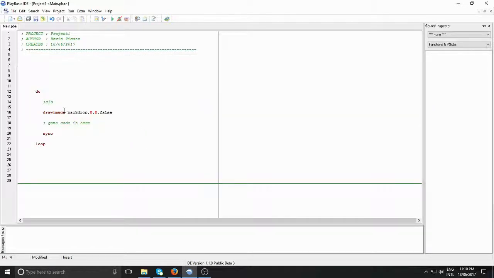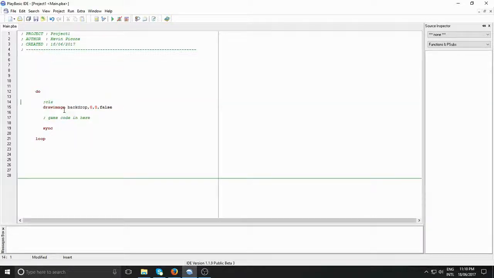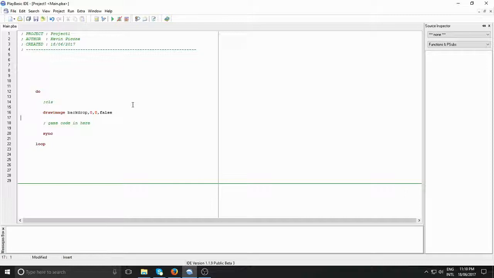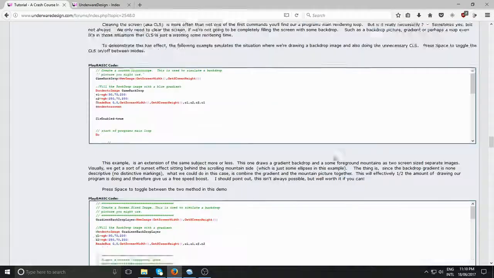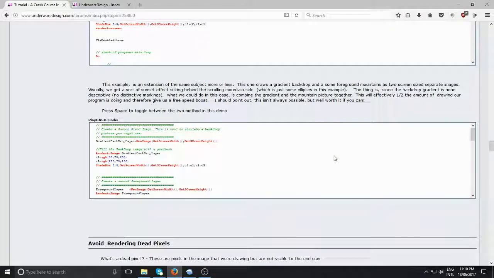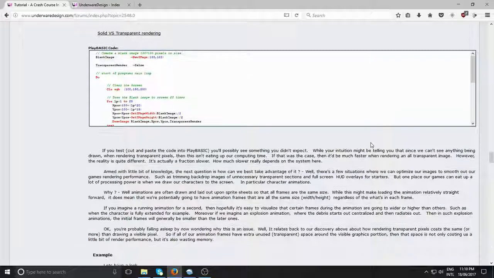Now, you can't just add this to any piece of code. You've got to make sure that if you're rendering the backdrop as an image or partially as an image, then you might use a box to clear the other part of the screen, something like that. My point is that you don't really want to be drawing to pixels multiple times. And an easy way to stop doing that is just to check whether you actually need to clear the backdrop or not. Often you don't. But that's a very per game situation.